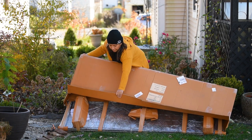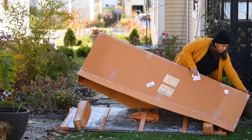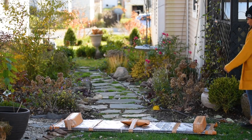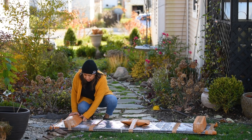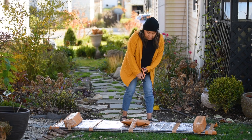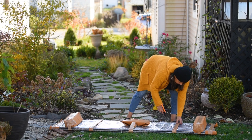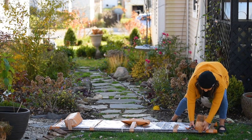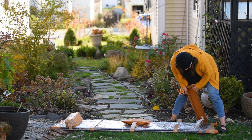There we go. Okay. So, I think we have hardware. Oh, more tape. All right, so what I'm going to do is I'm going to take everything out of the packages and then I'll attempt to put it together by myself. I just do not want to ask my husband for any help because then he's going to start asking questions.